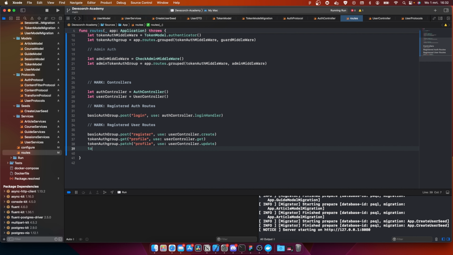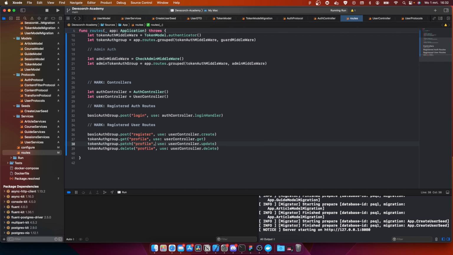Okay, then last but not least, tokenAuthGroup.delete. We can call profile, and we can use userController.delete. So instead of profile in here, you know what?